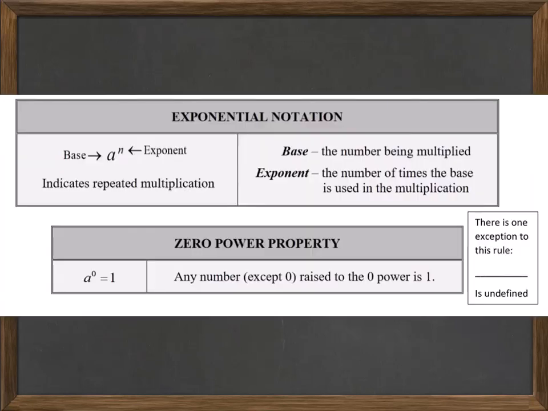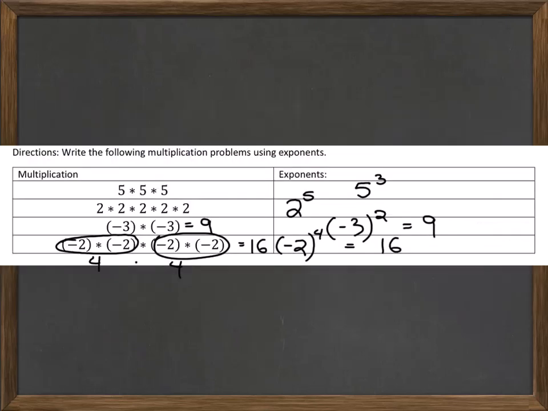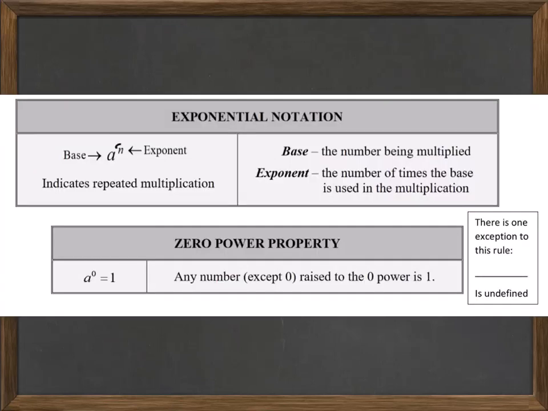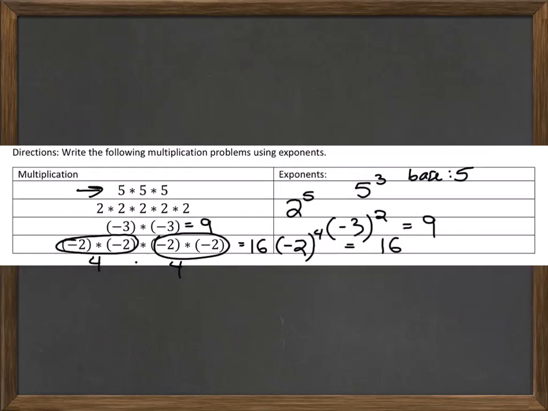So here is a general guide of some of the vocabulary we're going to be using when we have exponents. So this bottom number here is called the base. So let's go back to our previous slide and identify the bases in the previous examples. So what is the base in this problem right here? 5 times 5 times 5. Well, the base here would be 5. So then we have this top number, which we write as a superscript, and that is called our exponent. So in our first example, 5 times 5 times 5, 5 is the base and 3 is the exponent.